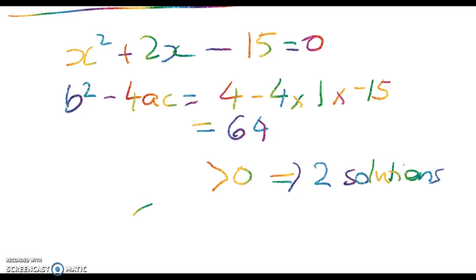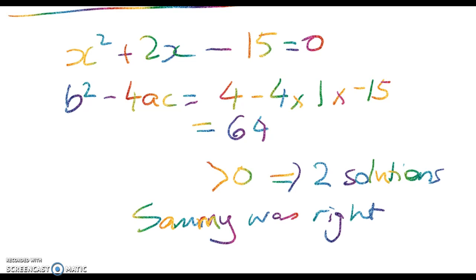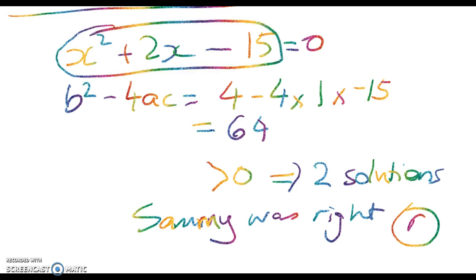And again, we can say Sammy was right. So either of those approaches works, and that was a merit question. In this case, the quadratic was so easy to factorise that I think most of you probably will go on and solve that equation, but it's good to be able to think about problems like this in different ways. Thanks for watching.